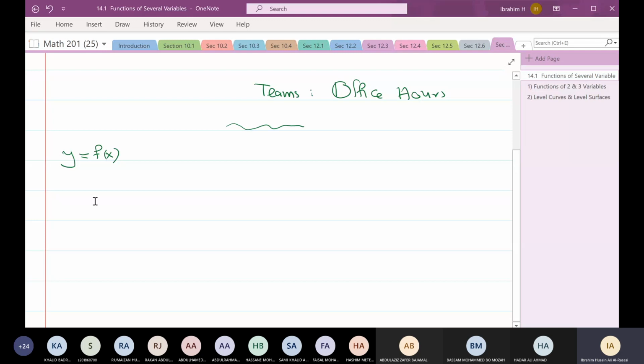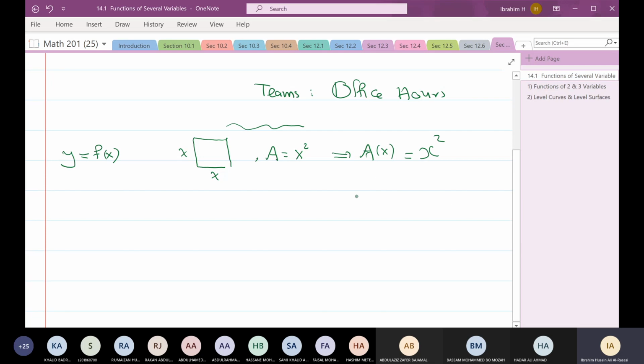A concrete example of functions of one variable: if we take a square, for example, a square with side x, and you ask about the area, what is the area of the square? It is x squared. So the area of the square depends on the side of the square. Since the area depends on the side, we write it as A of x, to indicate the value of the area depends on x. How? Through this relation, x squared. The area depends on x, the length of the side. This is the applied example.